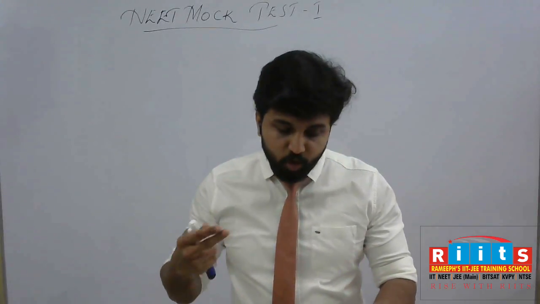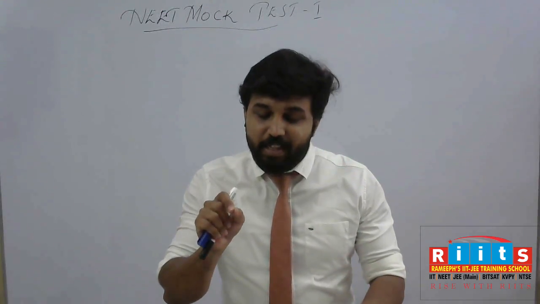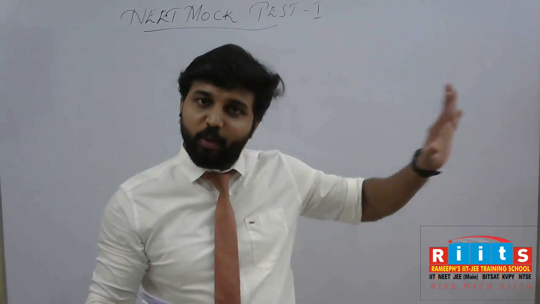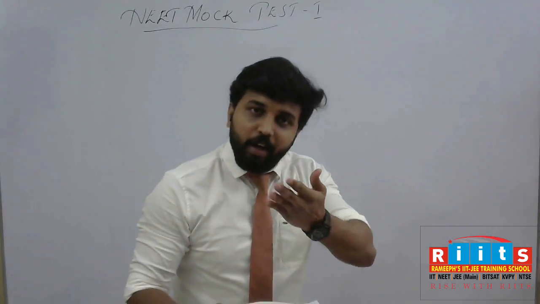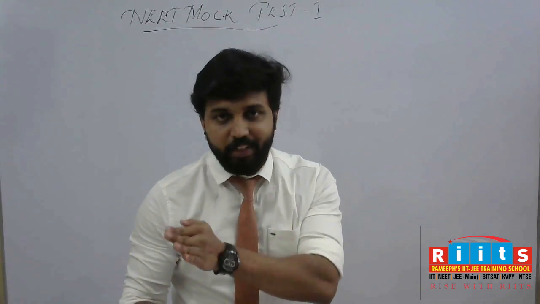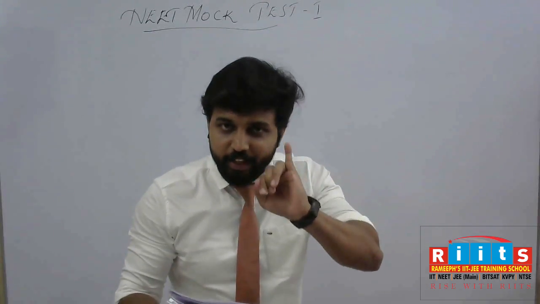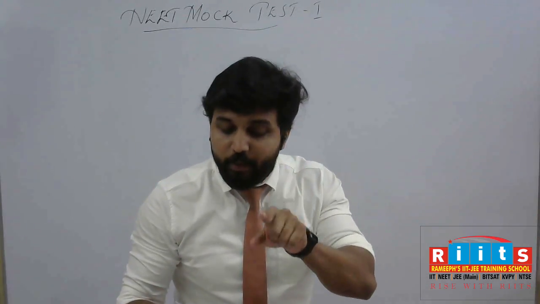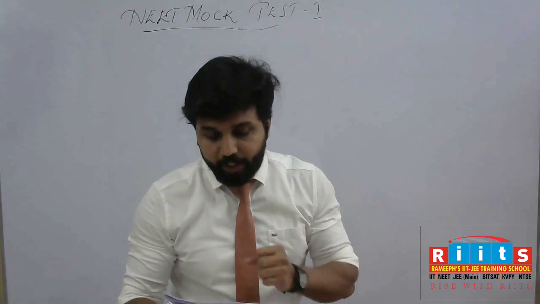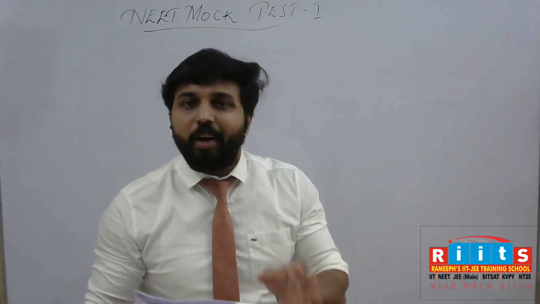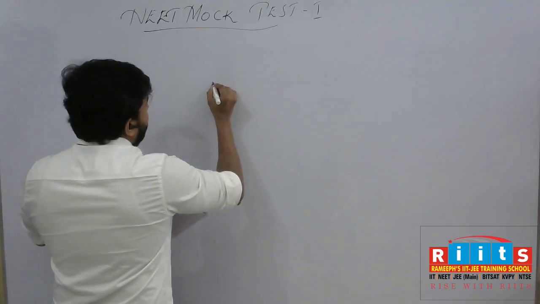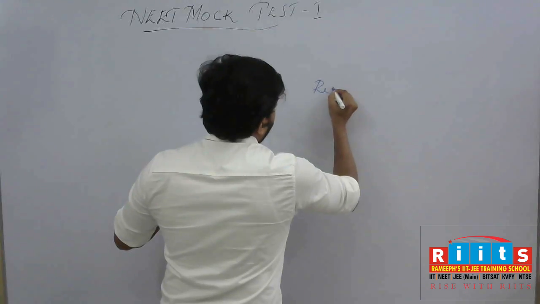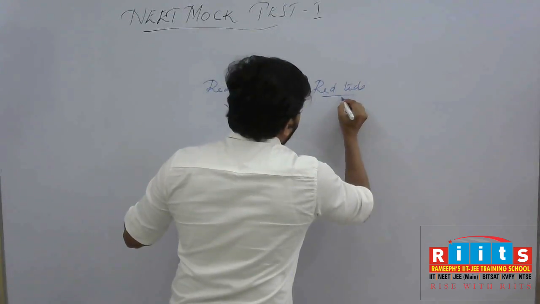So we move to question number 12. Difference between red sea and red tide. See the previous question, red snow formation, that is caused by Chlamydomonas nivalis, and the next question, difference between red sea and red tide. So three phenomena are there: red snow, red sea, and red tide. See, what is different? Here the question is red sea and red tide. See, it's very simple. Red sea is caused by, red tide is caused by.